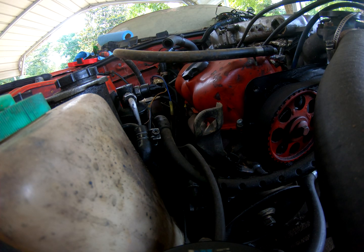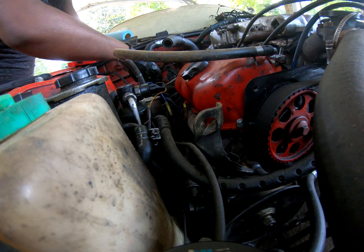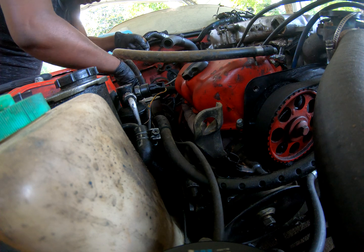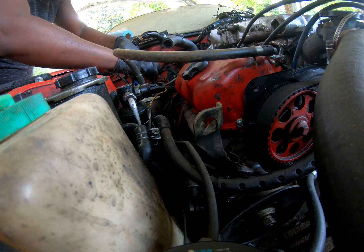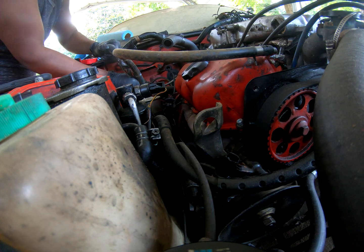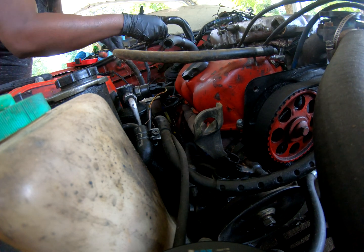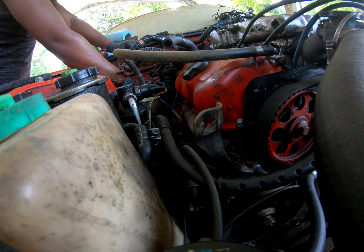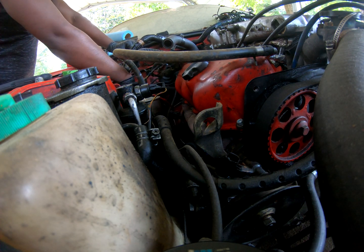Alright, so I got good news. They've all got it. The 35-year-old harness is getting ready to come out now. I had to go through some hoops to try to remove a bunch of other stuff. Alright, so good news. Let me put my gloves back on. But I got the rest of the harness out.